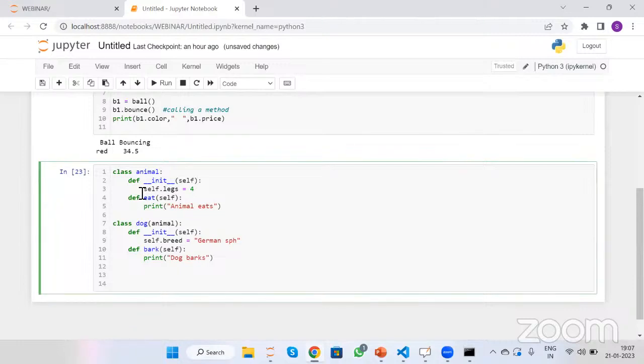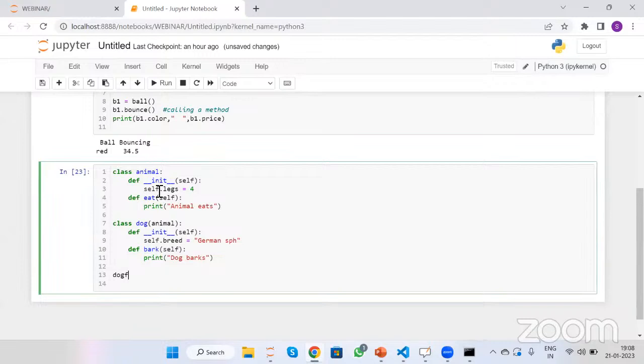In every type of inheritance, what is the concept? We are taking some data or some function from the parent class. So we should not create objects for each and every class. We should create an object for this class, and through that object we can access the parent class methods and attributes. You should remember this for all types of inheritance.